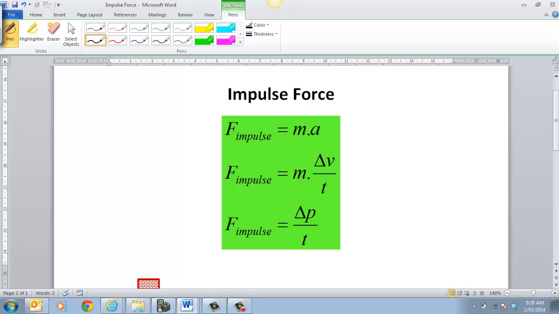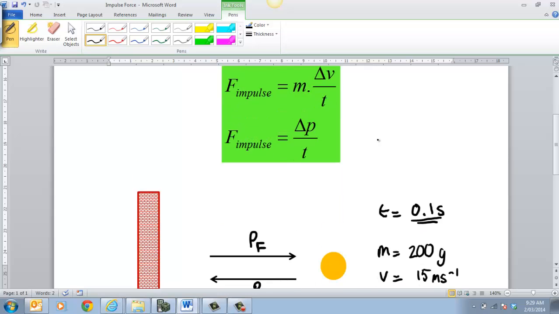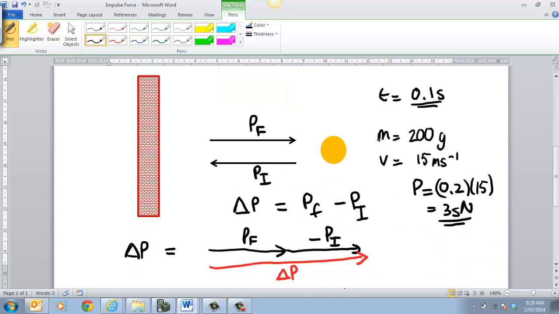Okay, so we've got force, which is equal to mass times acceleration. We know acceleration is the change in velocity over time. So therefore, mass times the change in velocity is in fact the change of momentum over time. So in other words, this is my other key concept. Change in momentum means final momentum take initial momentum, right? So initial momentum is a vector going in that direction there to the left.